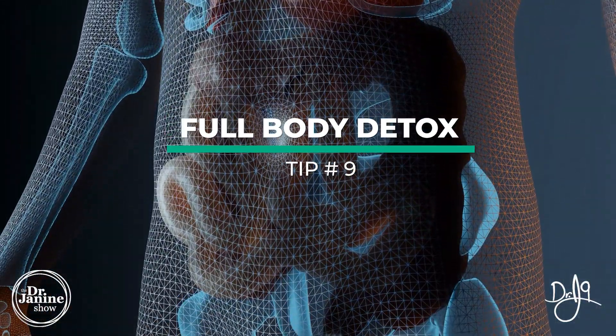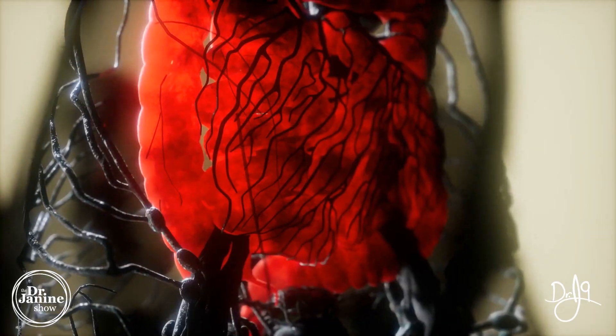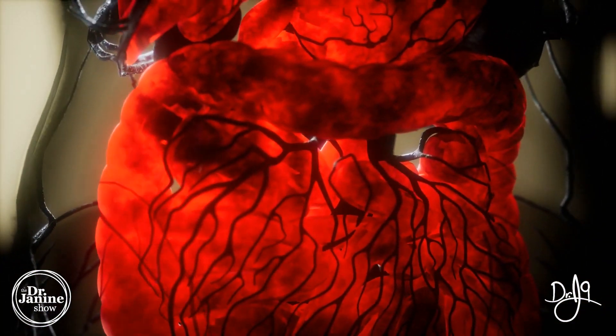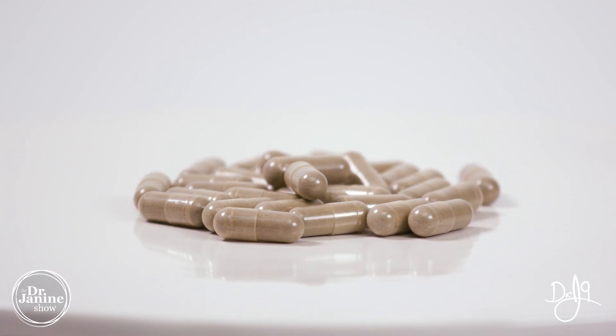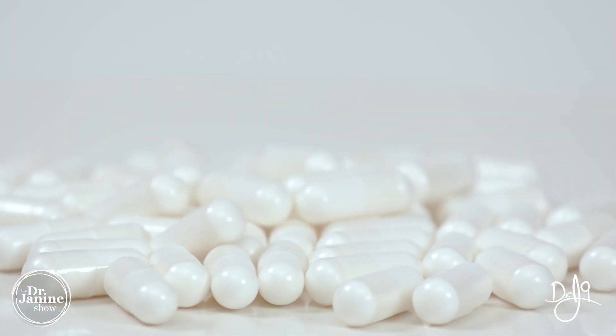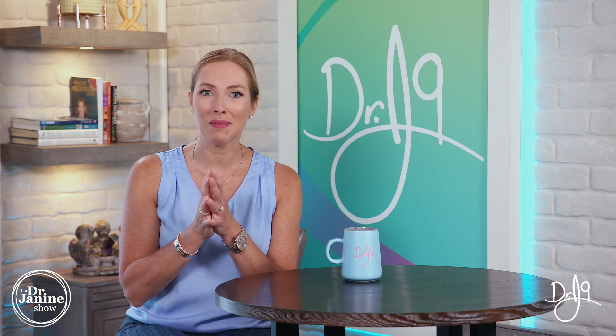Tip number nine is to do a regular full body detox. You want to make sure that you are eliminating especially heavy metal toxins from your body — things like mercury, things like aluminum — these are often accumulated in our organs, in our brain, in our bodies. Unless we're doing something proactively to eliminate these toxins and doing a full body detox at least three to four times a year with specific herbal medicines, that's something I definitely recommend. Heavy metals can definitely lead to an iodine deficiency because iodine, along with magnesium and other minerals, helps to protect us from those toxins. By eliminating those heavy metals in a natural and healthy way, we can really bolster up our thyroid function, because now our iodine won't have to be as depleted trying to protect us from those heavy metals.